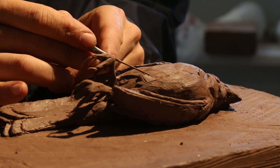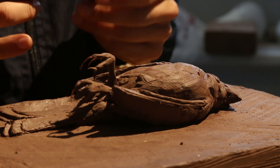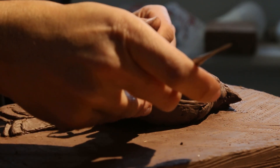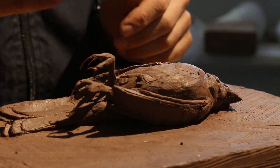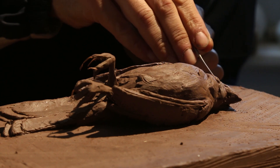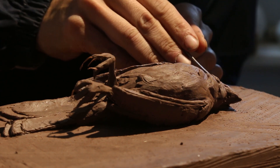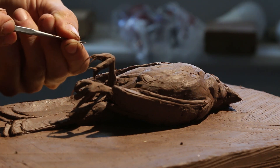Even with the geometry, I'll try to create some straight edges because I think it looks more interesting. Even if you work just on the geometry with a straight edge, it's going to help create better artwork. I tend to push the clay around quite a bit and it's easy to clean just with your finger — you can go right back at it.